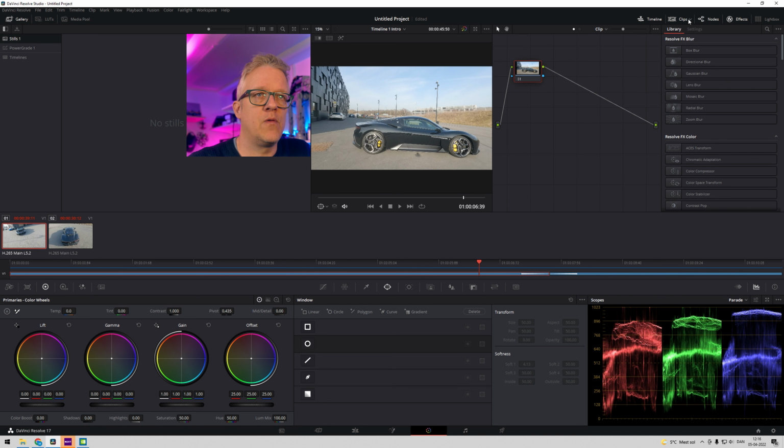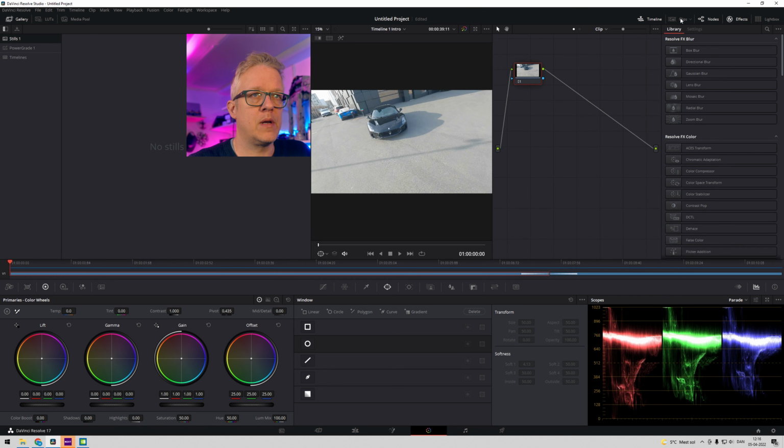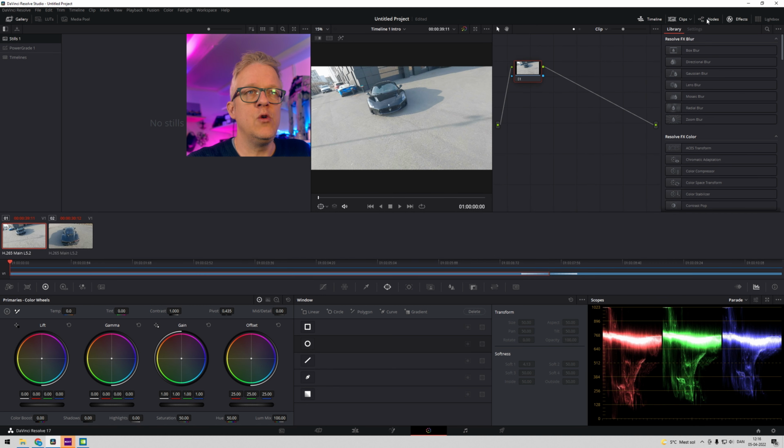On the right side over here you have clips, which is your clips down here. You can see clip 1 and clip 2. By clicking this one, you remove and you add them. You have nodes, so you want the nodes. This is a node, and this node belongs to this image. Basically, a node contains all the color grade changes you have inside a little box.